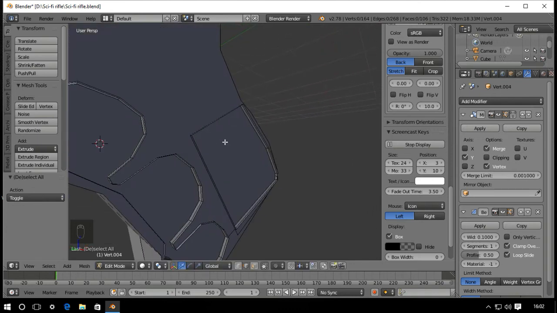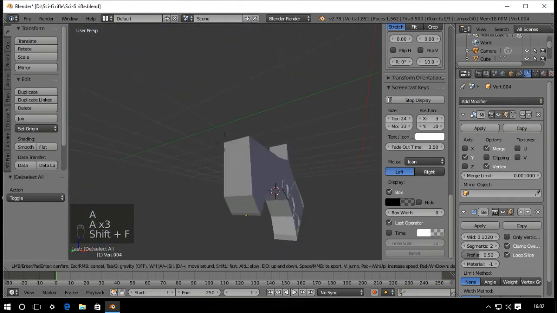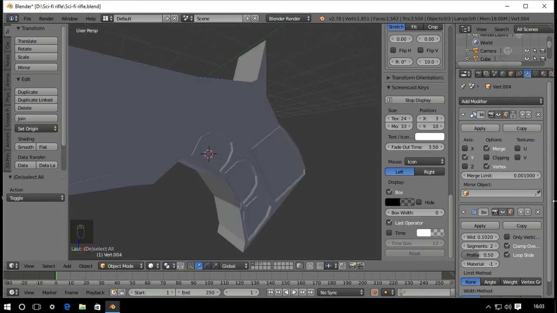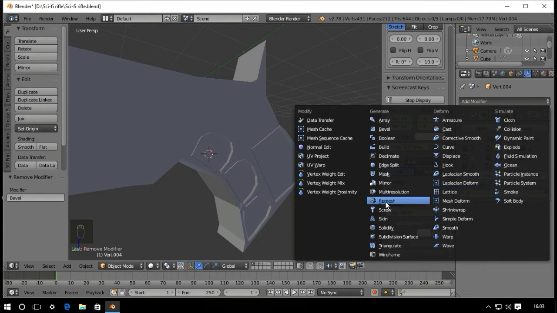And just increase the segments by something like this. Should work. And if it doesn't, like in my case, sometimes it doesn't work, just use the subsurf modifier.